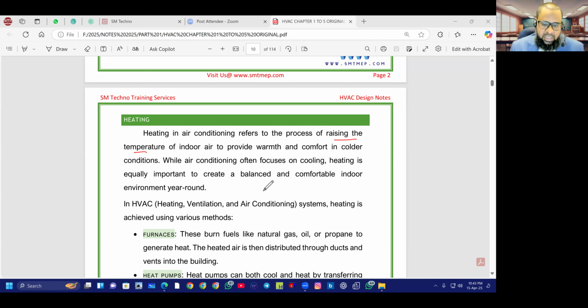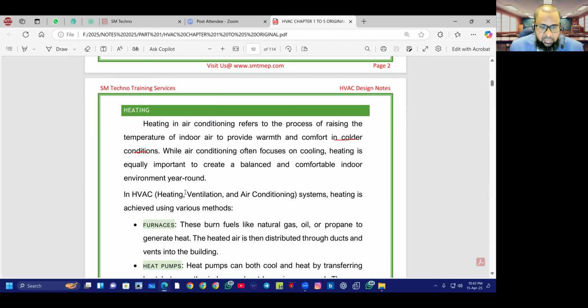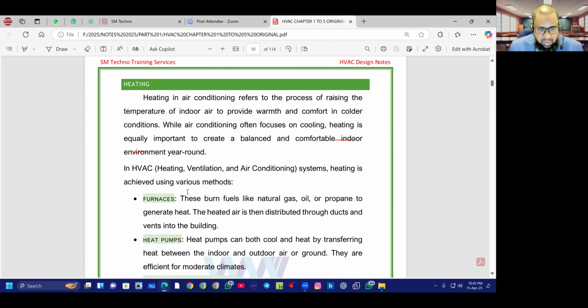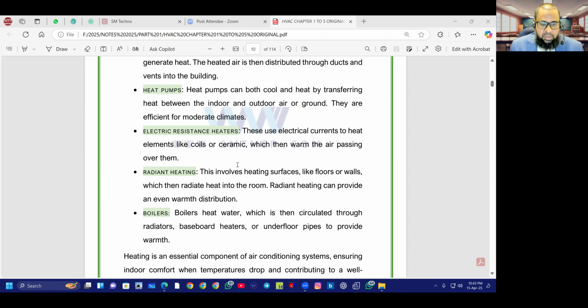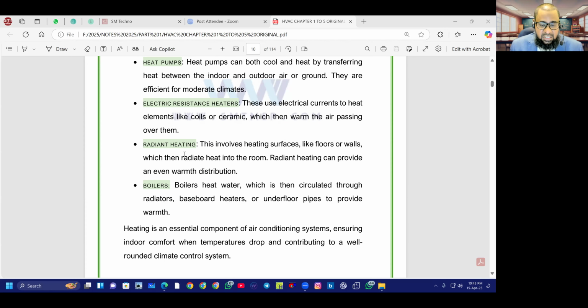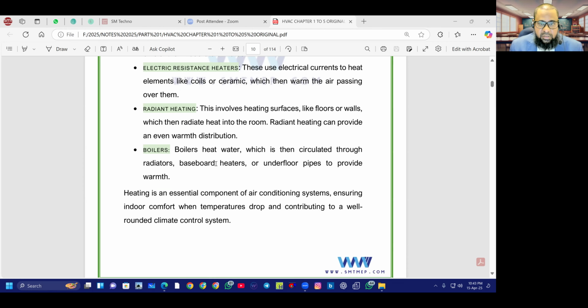At this level, simply heating is what? Providing heat. And how to provide the heat? By using a furnace, boiler, heat pumps, etc. And those systems you'll also find in chapter 5 on air conditioning systems. Okay, next. You see different options given, but don't worry, all the systems will be covered in chapter 5. Okay. Yes, online?